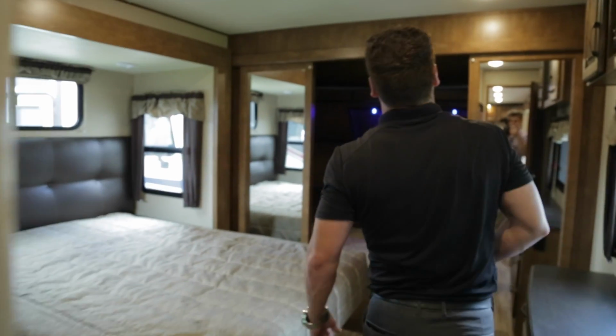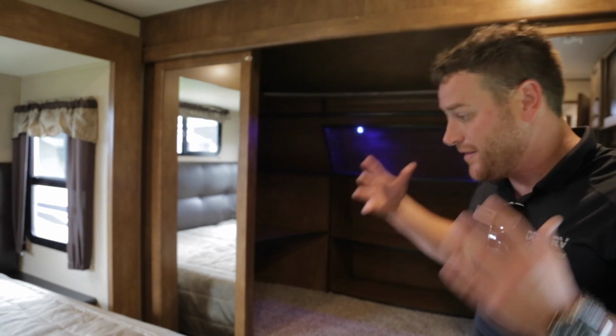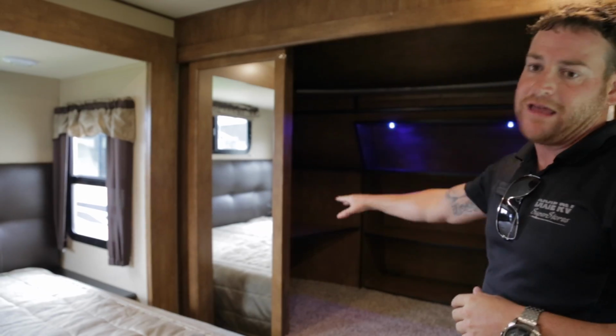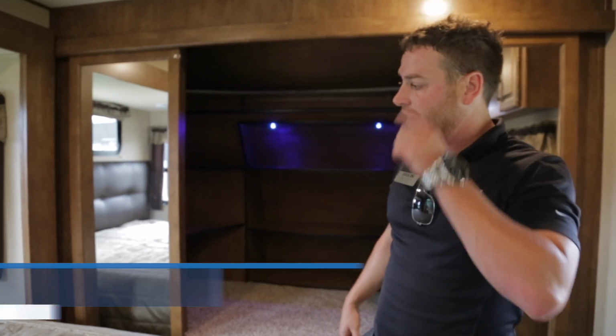Solid doors here. You have a nice walk-in closet with LED backlights. It's gonna be very well lit for you, and it's also plumbed for washer and dryer. Typically, you're not gonna get that in a travel trailer. Being this is one of the top of the line Reflection travel trailers in the market today, that's a great feature. If you're on the road, if you're a guy who's traveling, and you need that, you don't want to use someone else's facilities, you've got that option there.